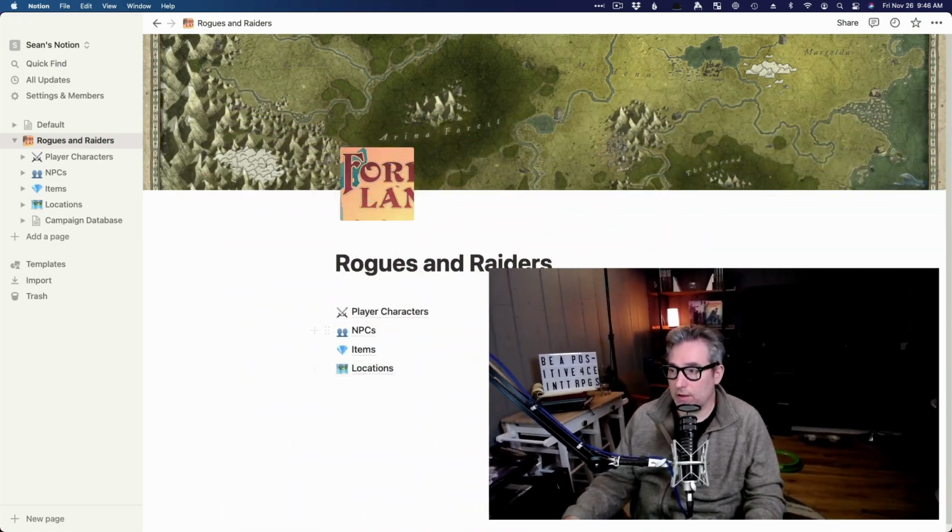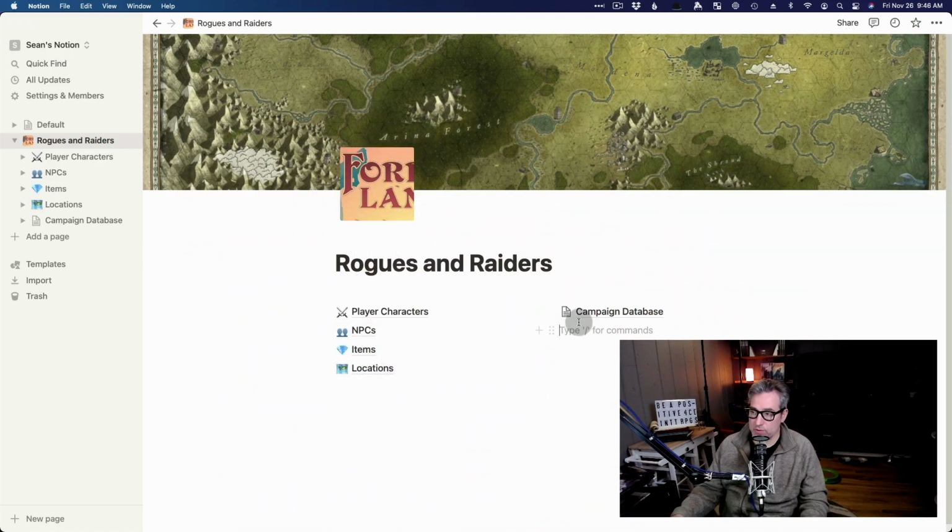So the next thing we should do is probably set up a session template. A session template is something that you can use to prepare individual gaming sessions. Now, I subscribe to the Sly Flourish method, and we're going to be using some of that. We'll put a link down below to Return of the Lazy Dungeon Master, a book by Sly Flourish, aka Mike Shea.